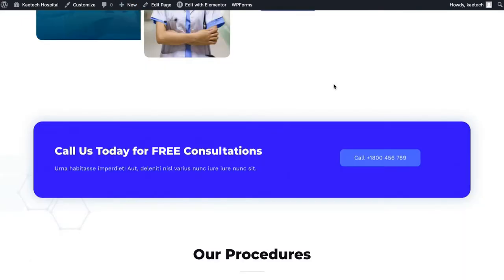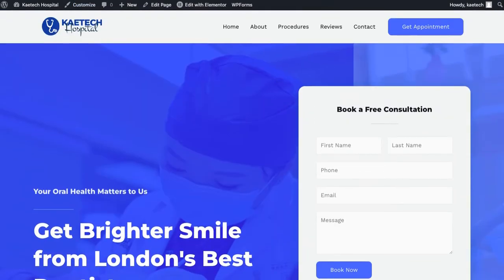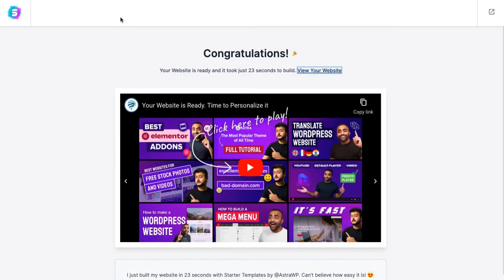So before we do that, we need to configure our plugin, which is the booking plugin that we installed. Okay, so let's go ahead and configure our booking plugin.